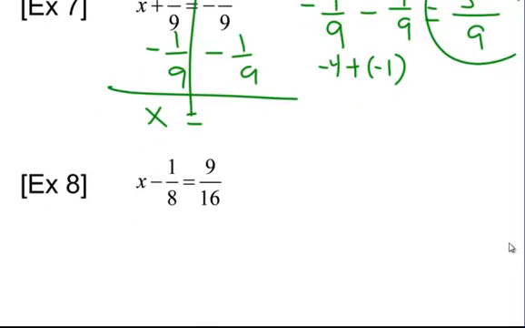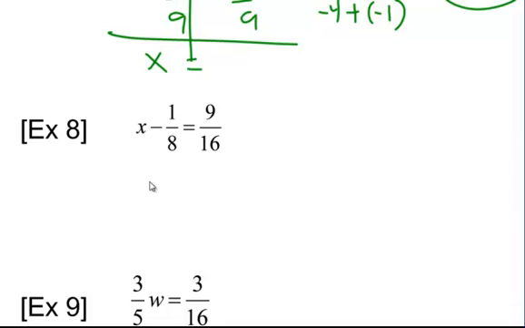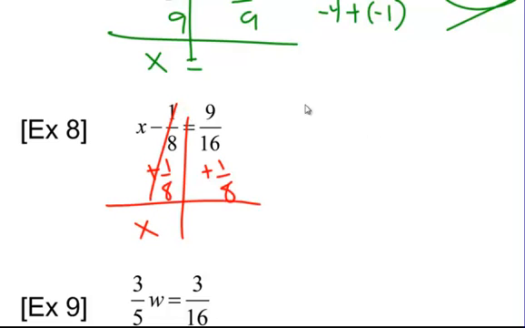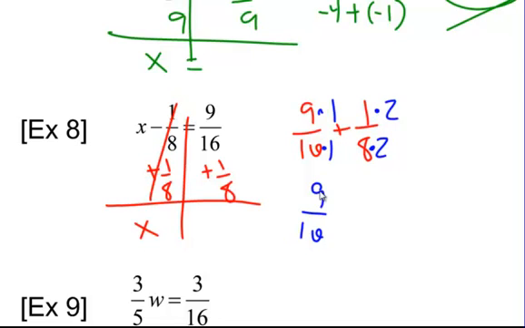Same thing for number 8. We are going to, since it's subtraction, we're going to add. So we're going to add 1 eighth to both sides because we want to isolate the variable because that cancels. So now we have, I'm going to write it to the side again, and you should do the same thing, 9 sixteenths plus 1 eighth. Well, here we don't have common denominators. I could multiply 16 by 8 and 8 by 16, but I know that 8 goes into 16 twice. So I'm just going to multiply this by 2 and this by 1. And remember, whatever you do to the denominator, you've got to do to the numerator. So that gives us 9 sixteenths plus 2 sixteenths, which gives us 11 sixteenths. So x equals 11 sixteenths.